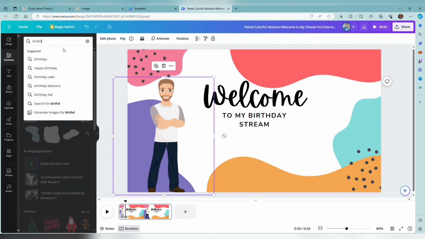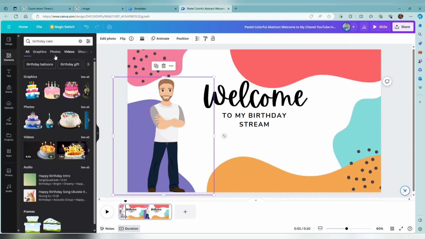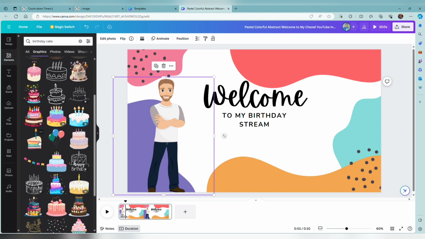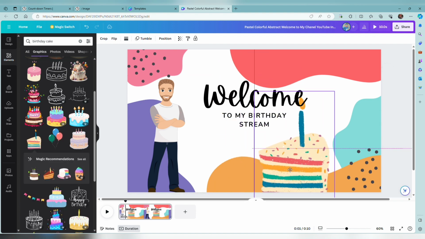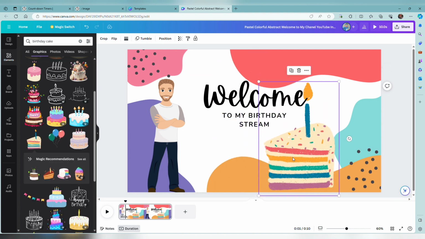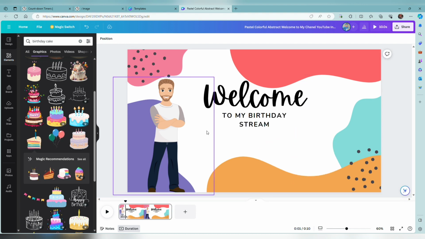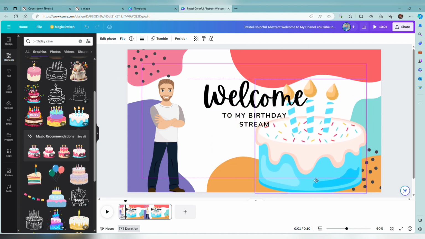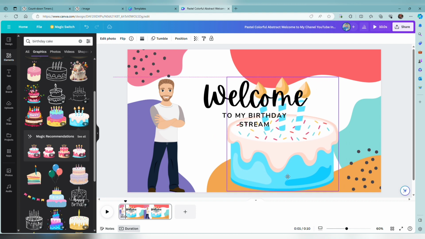And there we go. Now I'm going to look up a cake and basically just find one that I like. There was that one I didn't like as much because of the buttercream color of the frosting. It seemed like too muted a color. So I pulled that one out and then just grabbed one that had more blues, and then I just sized that down to something that fit the scene a little bit better.